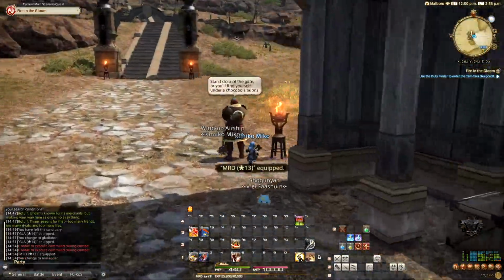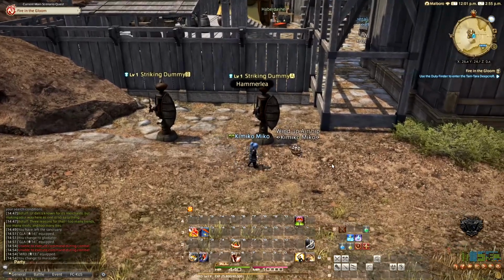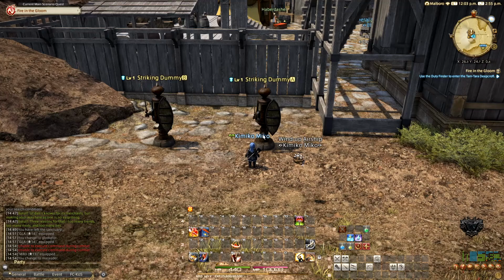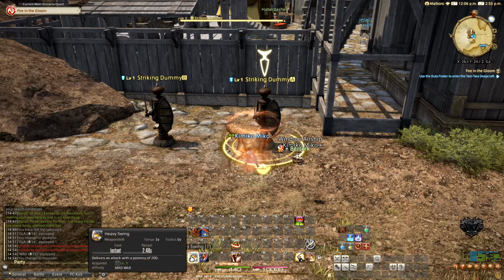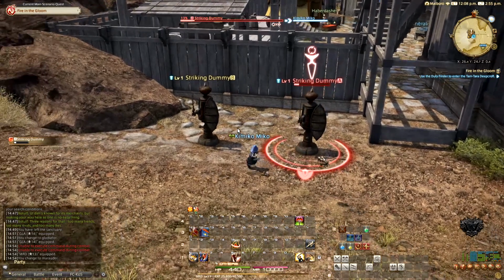With your Marauder here, you have very similar skills to that of the Gladiator, only they are named differently and they function somewhat differently. So you can see here, Berserk, rather than increasing your attack for a period of time, guarantees that all attacks are critical and direct hits, and this is especially helpful with your Overpower skill, which does this.